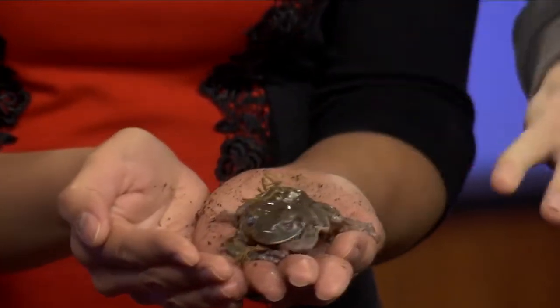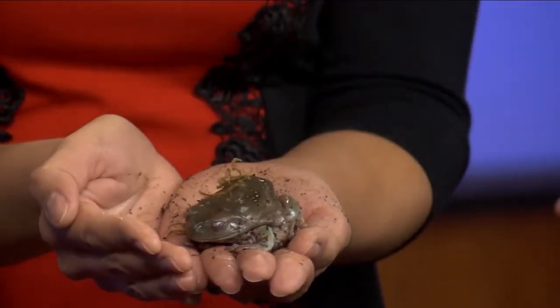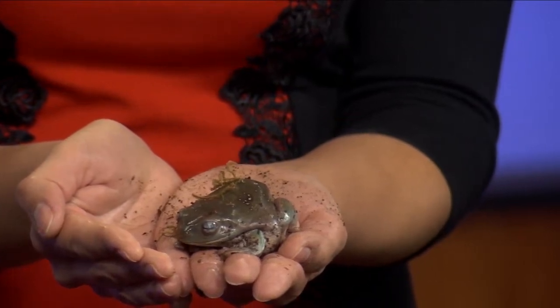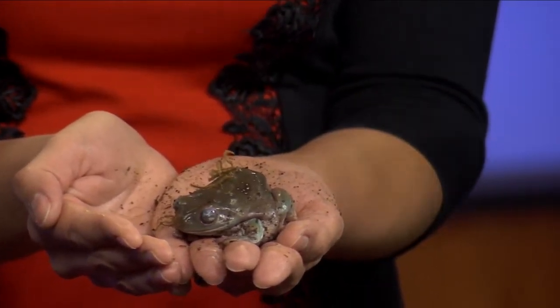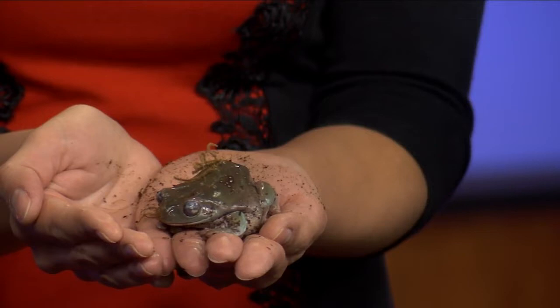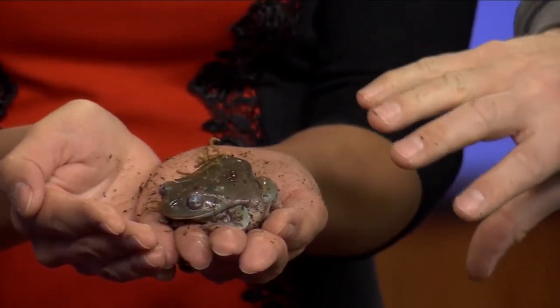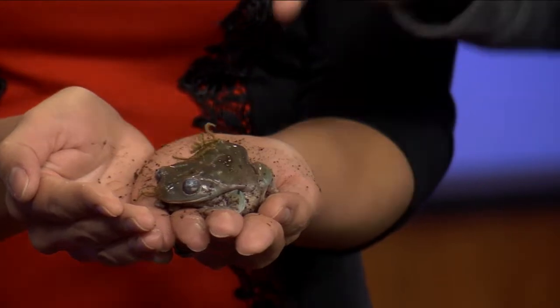What's so cool about these guys is that we had to get our hands wet before we handled them, because he's got this incredible skin. Obviously, as an amphibian, he breathes through that skin, so it's very important that we keep our hands moist for this guy. The White's Tree Frog, in the dry season in Australia, can actually secrete a waxy coating that covers their body and keeps them moist throughout the dry season.